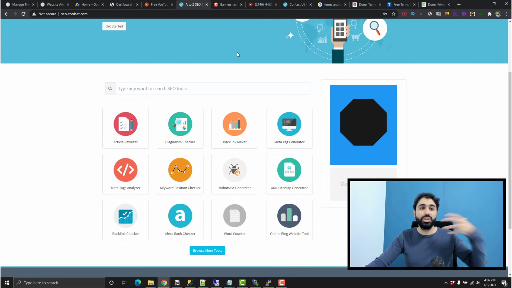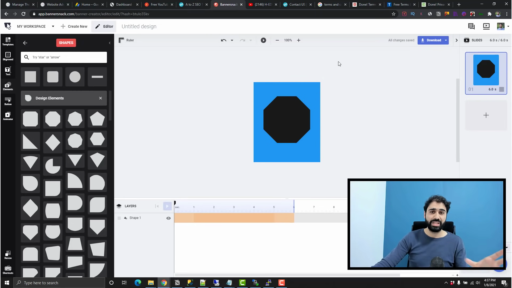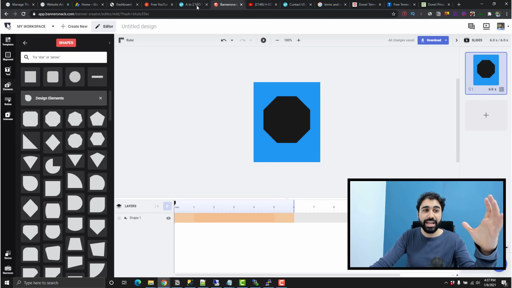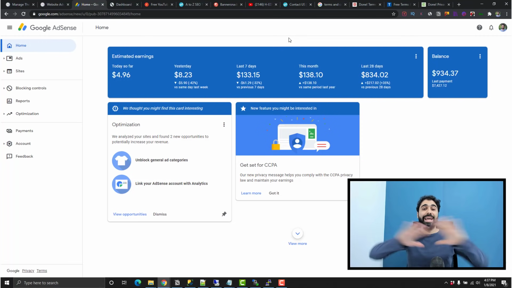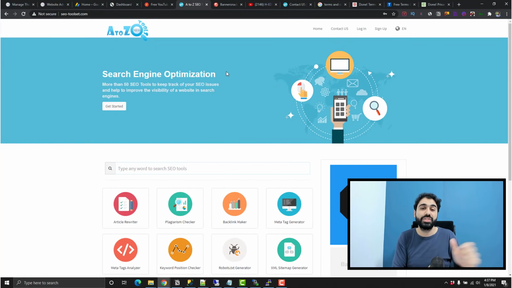So if you are using CJ, Impact, or whatever affiliate products that already provide the banners, you can just copy and paste. If not, you can create one with Bannersnack and publish it on your website. It's up to you. So this is how we can create the script, connect to Google AdSense, publish ads, publish affiliate ads, and make money like this and with affiliate marketing from the script without writing any content. You just publish the script and you need to get traffic to this script.